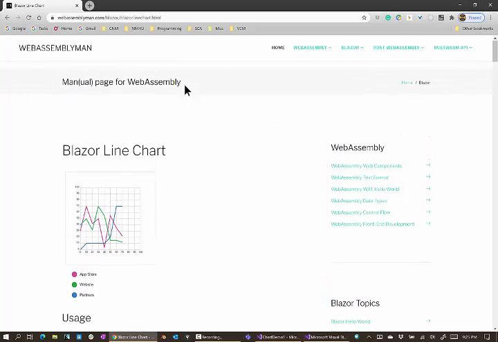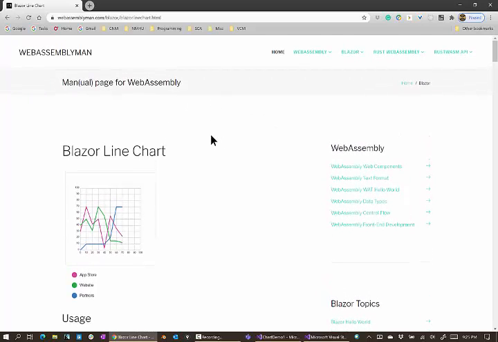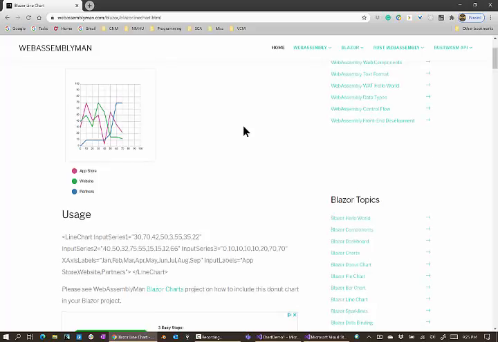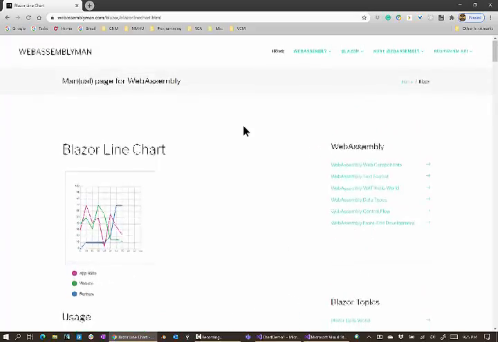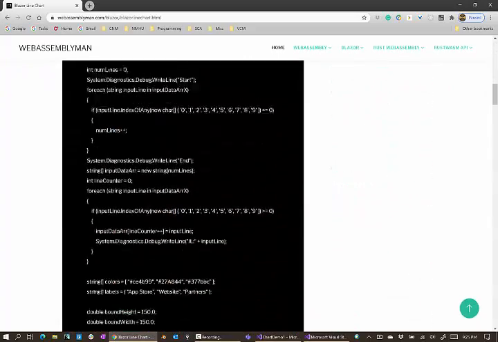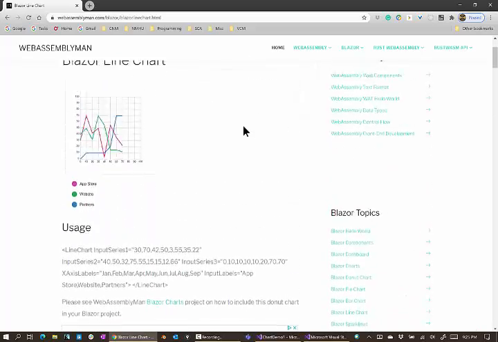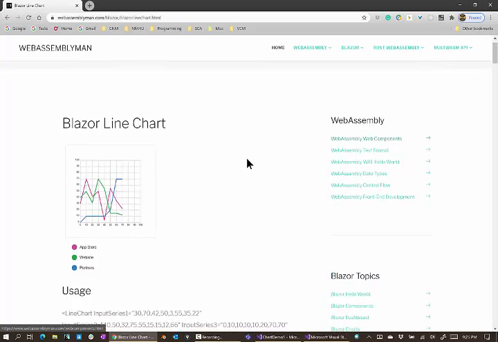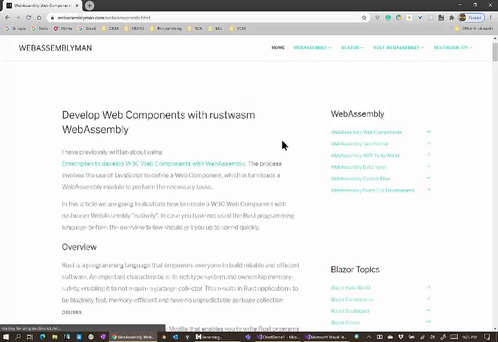So I started off by searching chart and Blazor and happened on this website. The next thing I'm going to do is read the information. Usually there'll be a little bit of instruction in these frameworks.